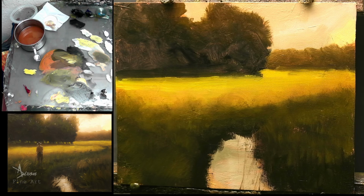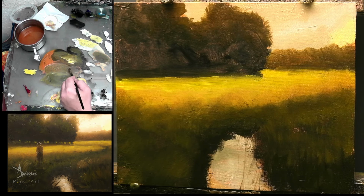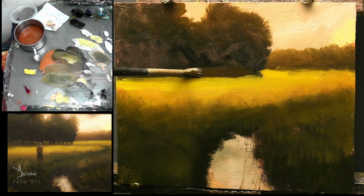Oh, wrong brush, folks. Yes, I want a bit of a... I hear a bee in here or something like that. Yeah, it's a bit better.